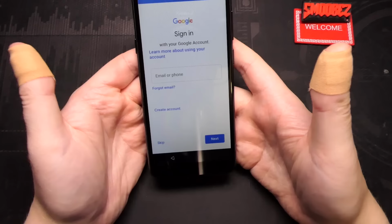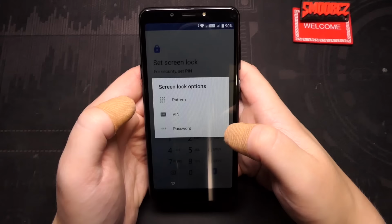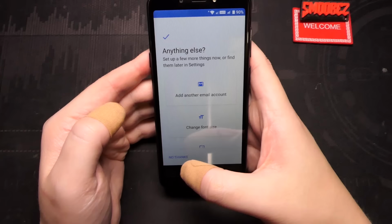to the Play Store. What screen lock options do we have? Pattern, pin, password. Looks like there's no face unlock on this, so we'll just skip that. No thank you to Google Assistant. We can press the button and see what happens, and that's about it.